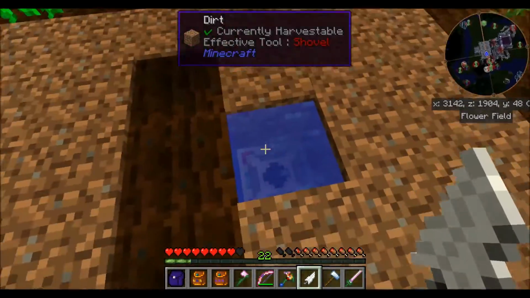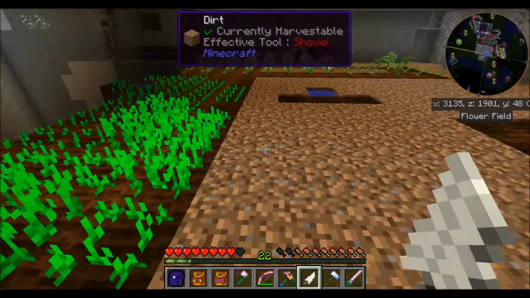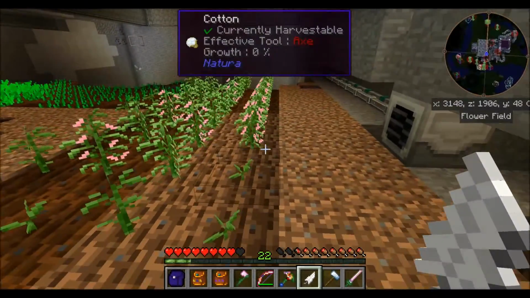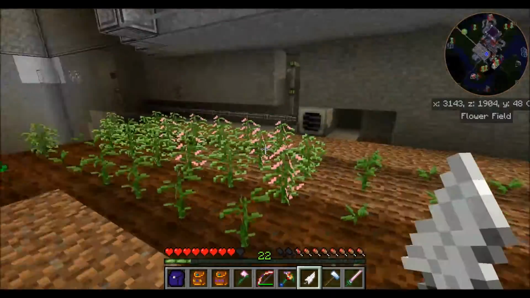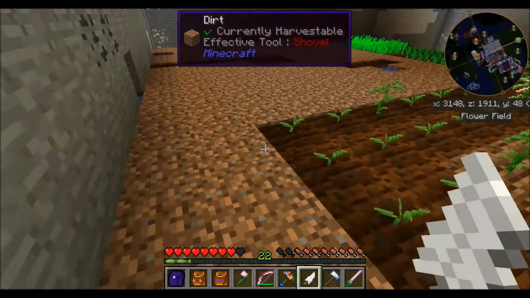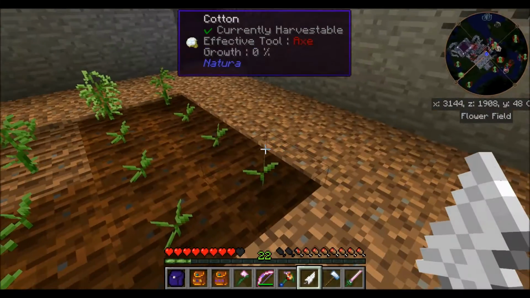And what I found out the other day is this radius of 5 isn't big enough to do my whole farm. I didn't realize that until this kind of grew, and it stopped right there. Like, why isn't it planting further over? But what I think it's doing is planting, but not far enough. See, 1, 2, 3, 4, 5, and it stops here and doesn't go any further.